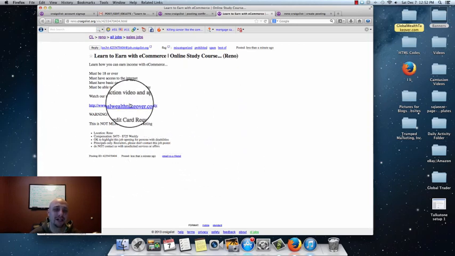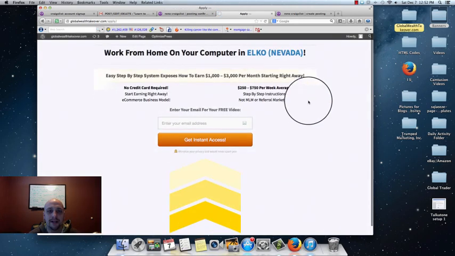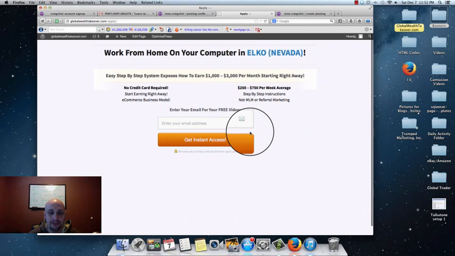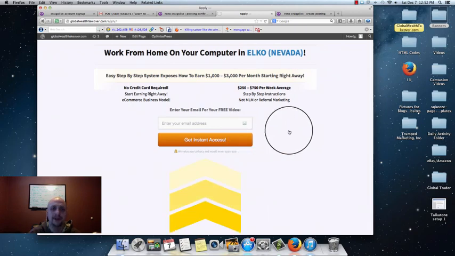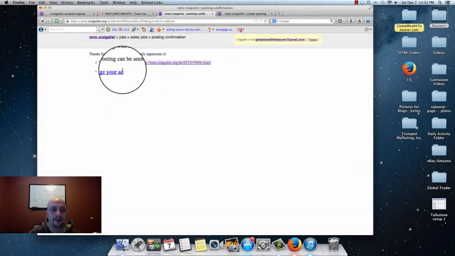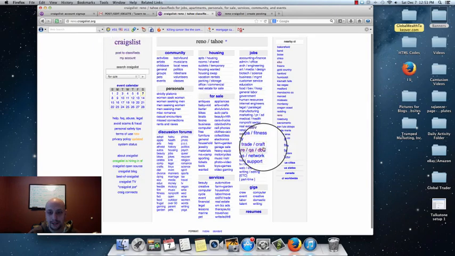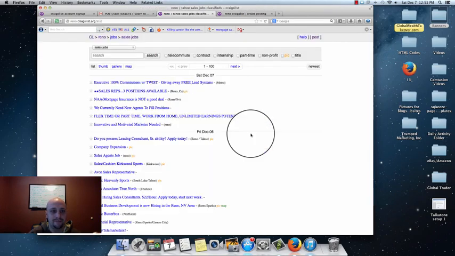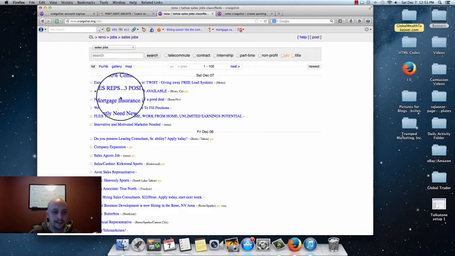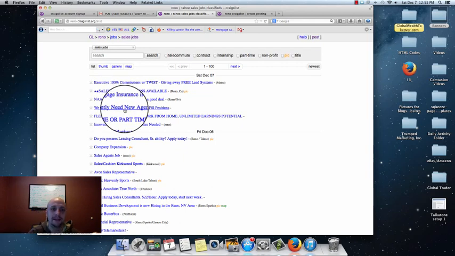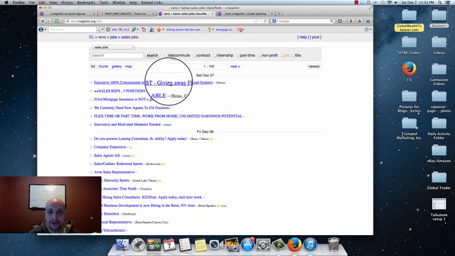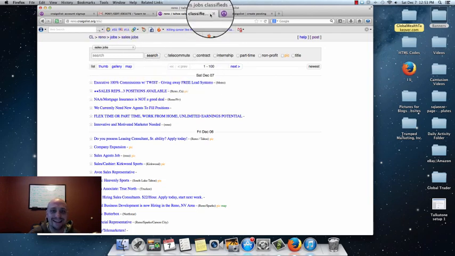So we're going to click our link just to make sure that it works. And it looks as if it is going to work. Here's the capture page that we have created for this particular offer. And that's it. Okay, so we can go into our Reno Craigslist and check the sales and business development section. It doesn't look like it's posted up yet. Give it a couple of minutes, up to 10 to 15 minutes, and this ad will actually show up right here at the top. Okay, and that is it, guys.